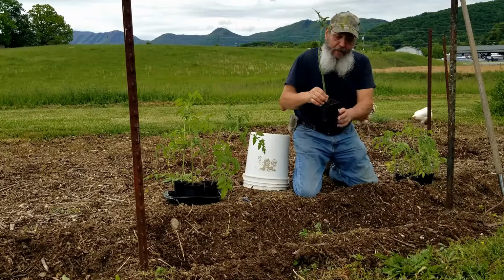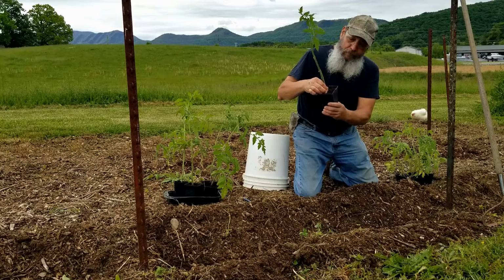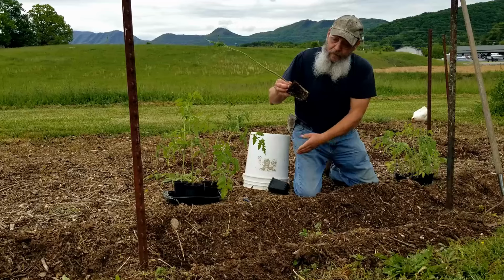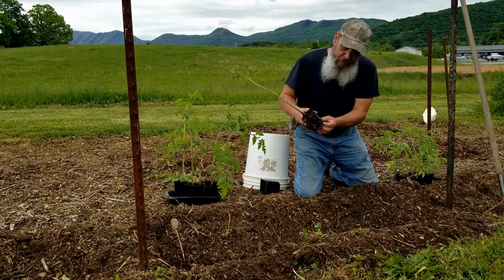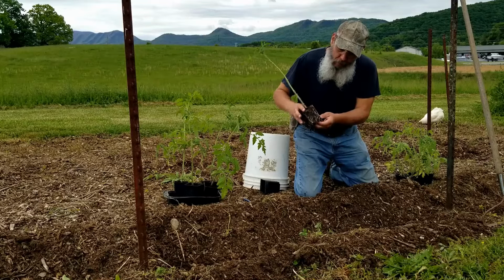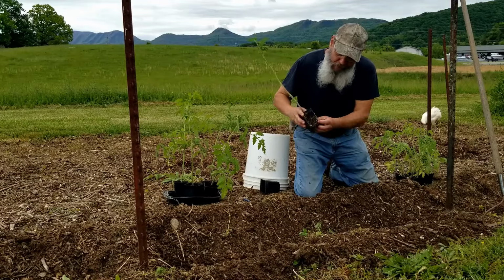So we're going to take the seedling out of the starter pot, a couple of squeezes. We can see we've got some nice roots going. We'll tease these roots a little bit here. Teasing the roots is just changing the direction. You want to prevent the roots from wrapping around in the pot, and we want to loosen those up. It's not going to hurt the plant. We've just removed all of the lower leaves, so there's not going to be as much of a demand on taking moisture up immediately. So if we break a few of them off, that's fine. So we want to just loosen up all these roots.